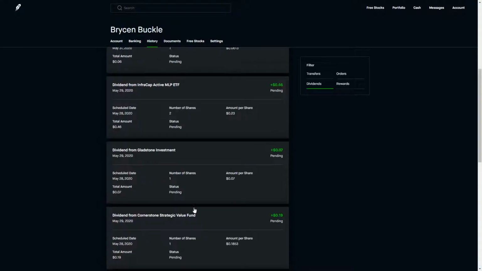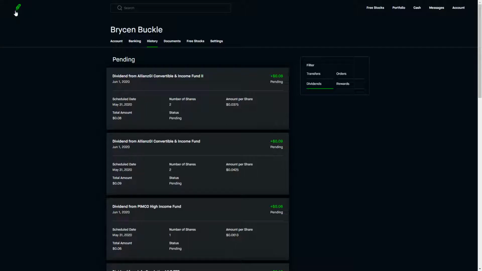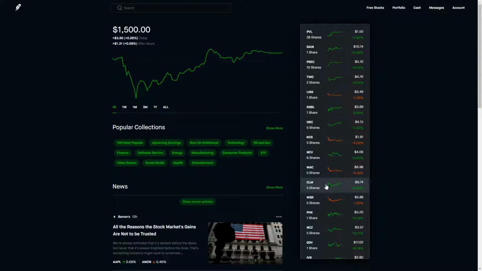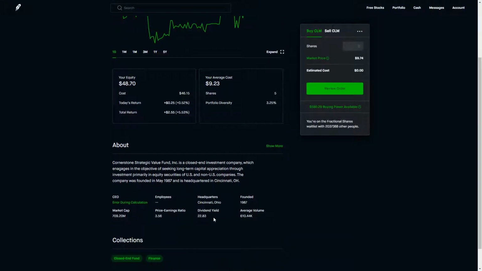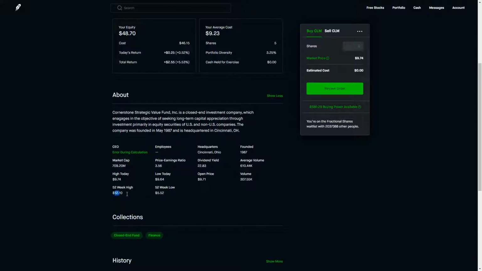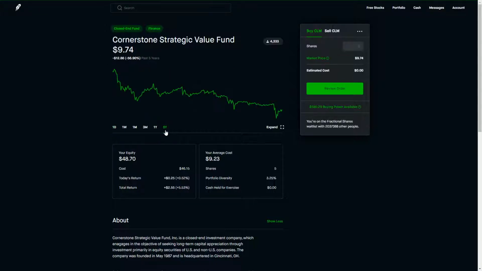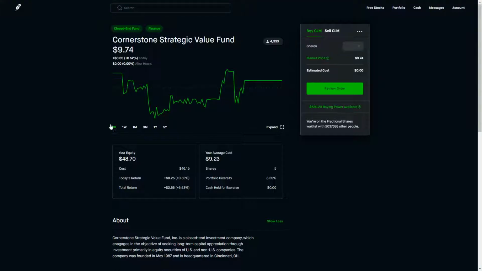This is before I bought a ton. But let's go back here, and we will look at the one that was paying me a ton. By a ton, I just mean 48 cents. I do believe it was this one. If not, this one is also a really good one. At 22.83, it's a lot riskier because it's got a really high dividend yield. I made $2.55 off of it. Plan on holding it a little bit longer. It's a 5-year chart, obviously a downturn, so I just hope it rebounds, and we did good.